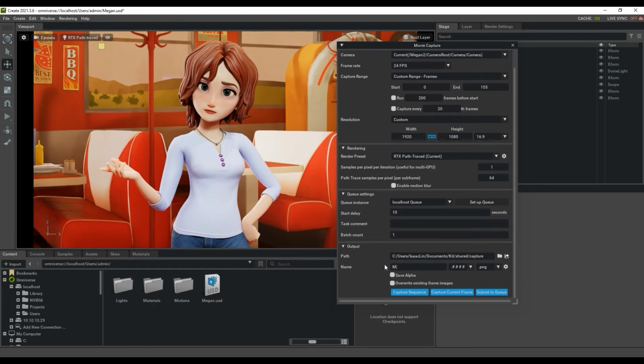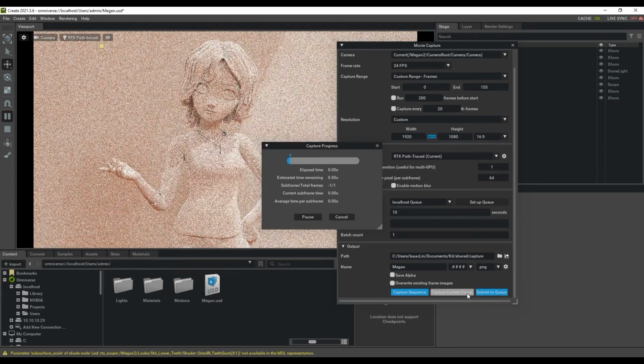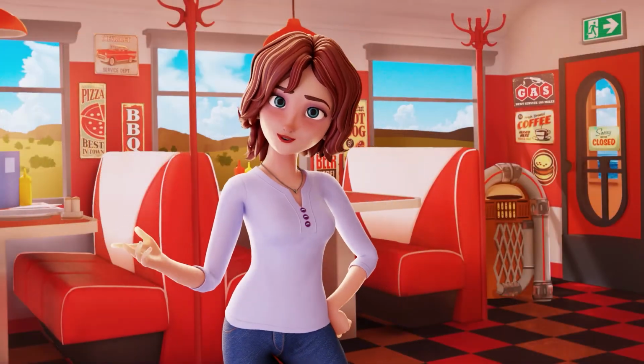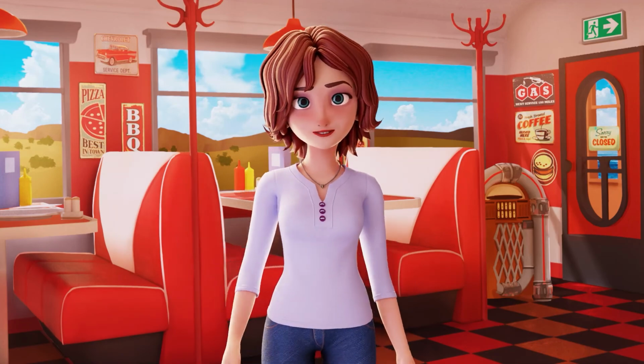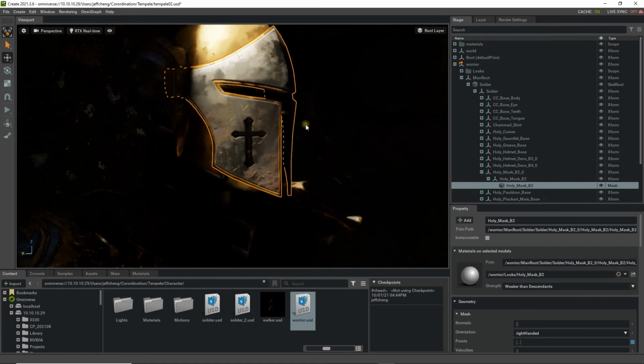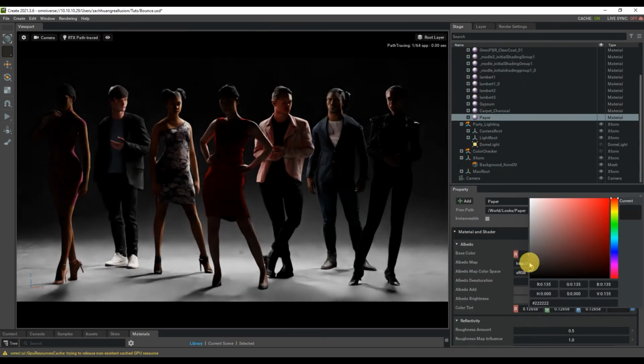If you want to render footage or an image sequence, then please choose Capture Sequence. However, if you want to preview or render an image, then you can choose Capture Current Frame. Those are just a couple of examples of how quick and easy it is to get your iClone projects flawlessly into Omniverse to render with Pixar quality visuals. All of iClone's shaders can be sent to Omniverse with a couple of clicks for stunning visual results.